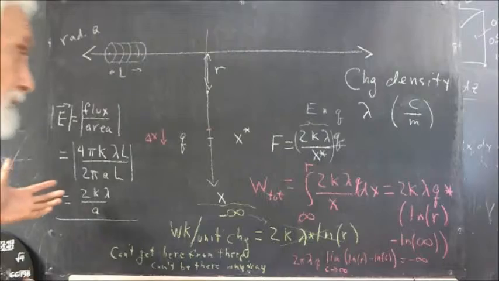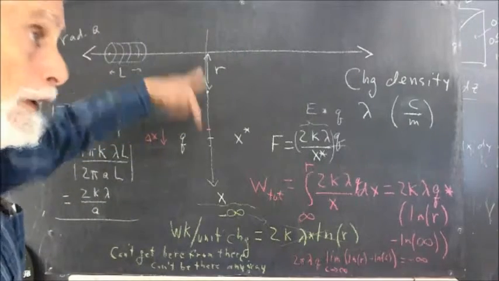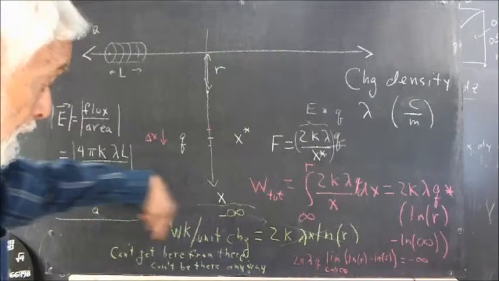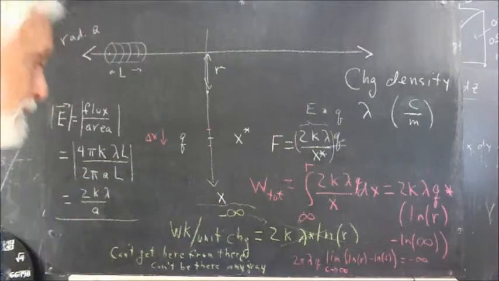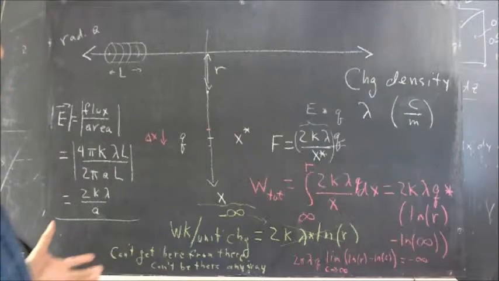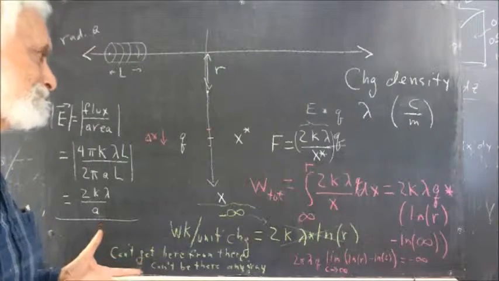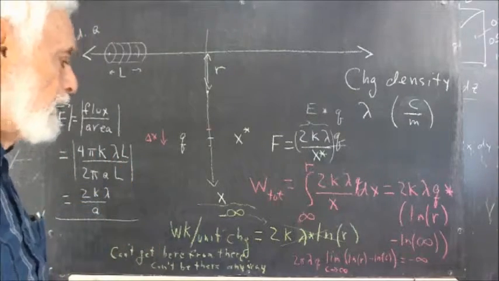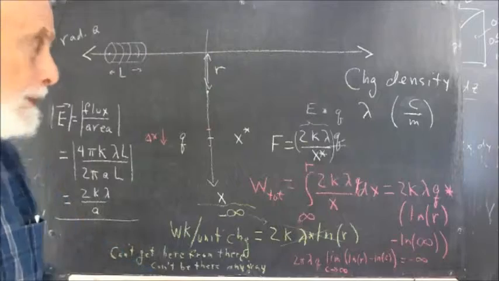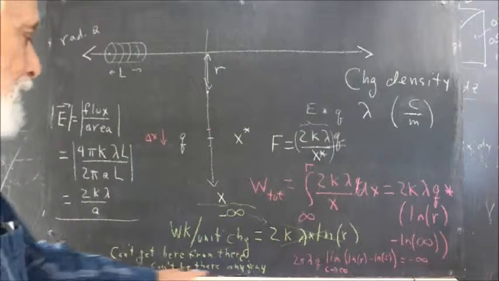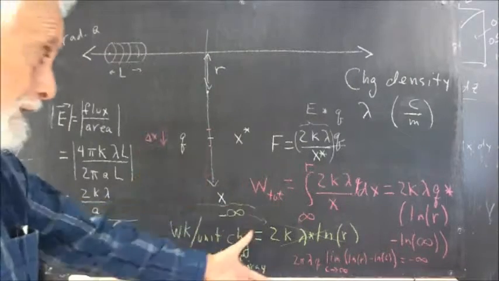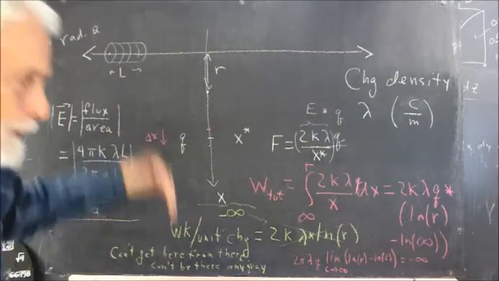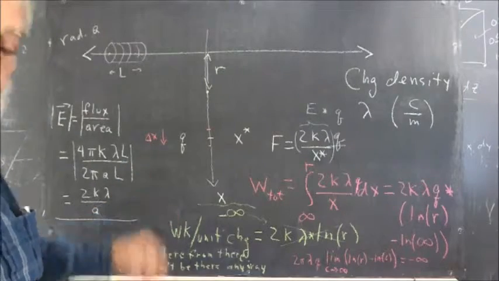Now, what does that tell us? It tells us we can't get here from there. Okay? Can't get here from there. If you can't read that, can't get here from there. And that's simply because it would take infinite work to get anywhere from there, where there is an infinite separation. Now, of course, you can't be there anyway because you can't get to an infinite separation. But in this case, as the separation approaches infinity, the amount of work approaches infinity.